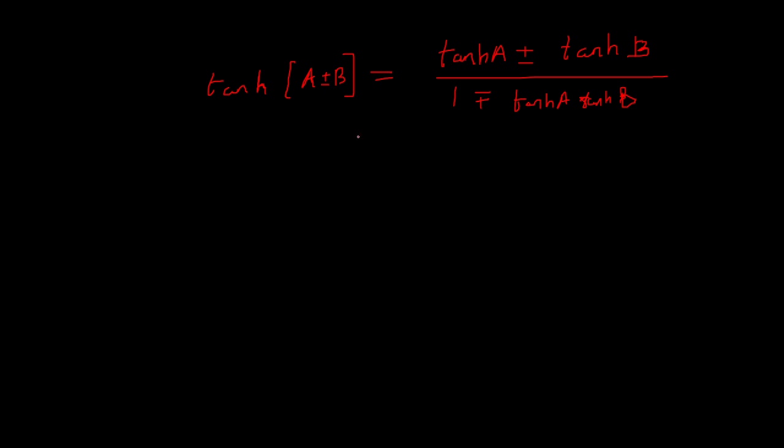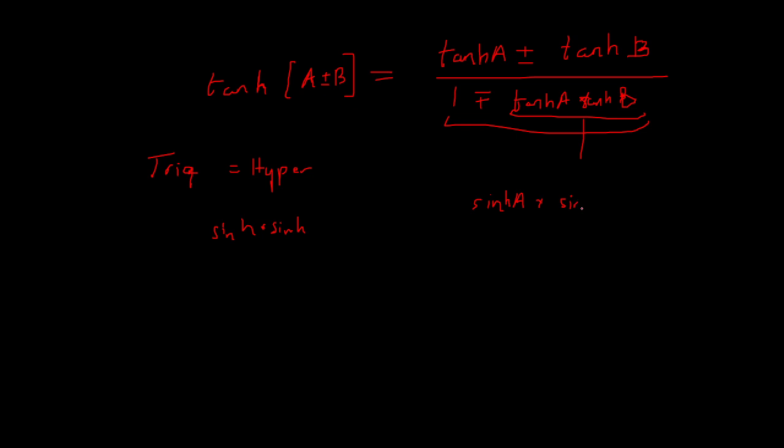Now over here there is one tiny modification. I told you every trig identity applies to a hyperbolic identity, except whenever we multiply sin x times sin y. In this case we have sin a times sin b. Let's just evaluate the denominator real quick, specifically this term. We'll be getting sin a times sin b divided by cos a cos b.